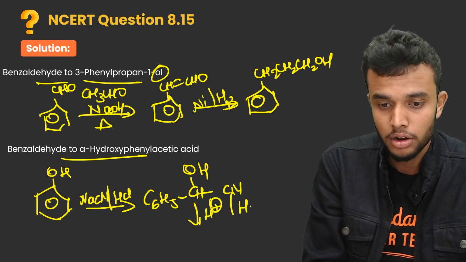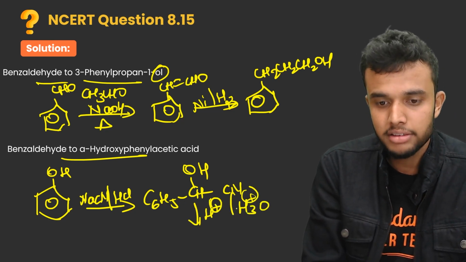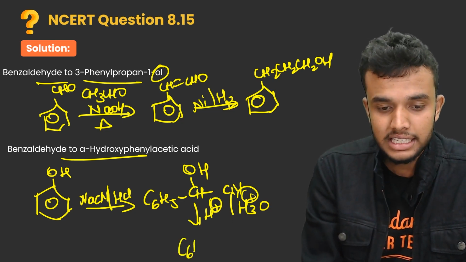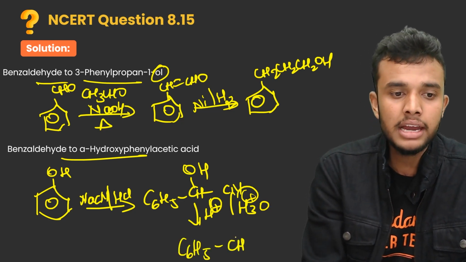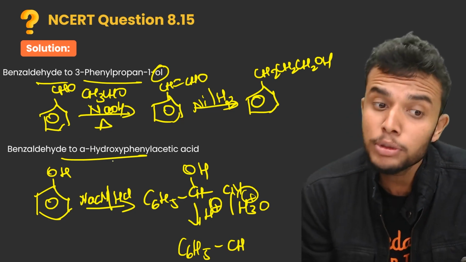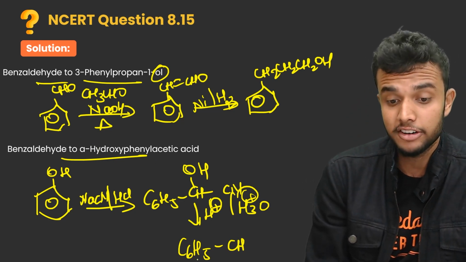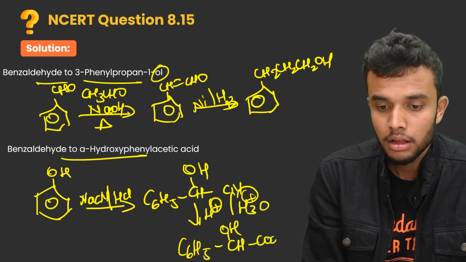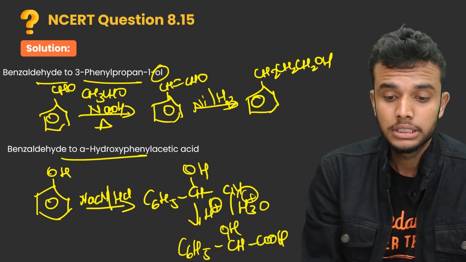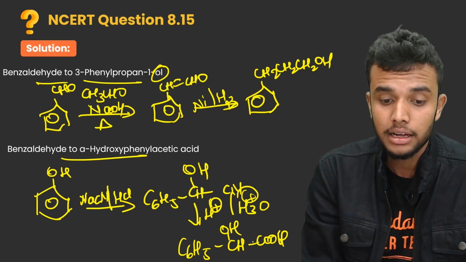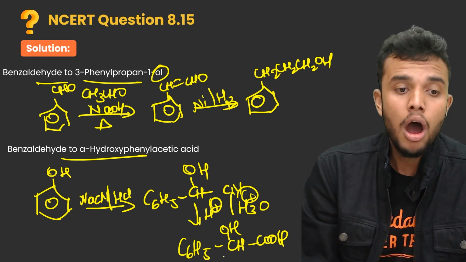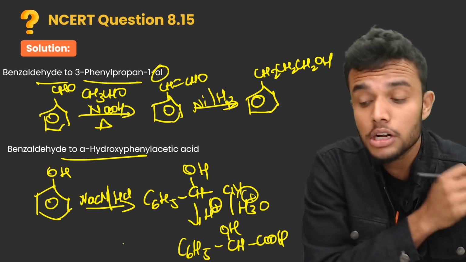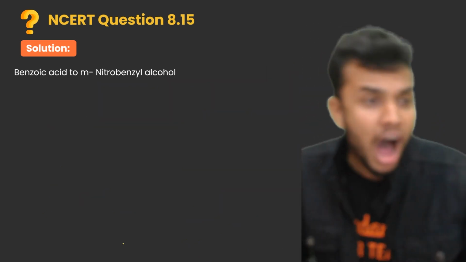Hydrolysis. H plus ion in the presence of H3O plus to yield C6H5CH. We need an alpha hydroxy group and phenylacetic acid. Phenylacetic acid is already there. CHOH, COOH. Come on, let's do the naming. Carboxylic acid, acid is clear. Acetic acid. At alpha position, hydroxy group is there and also phenyl group is there. Understood? Let's move on to the last one.